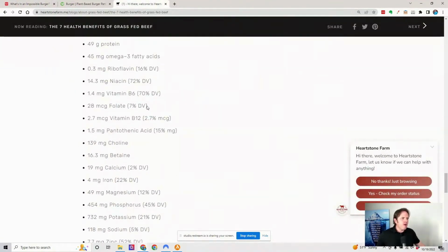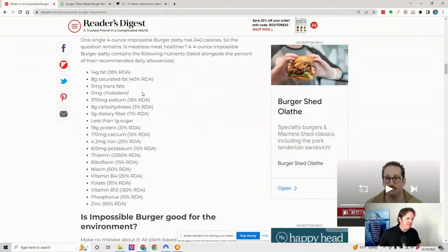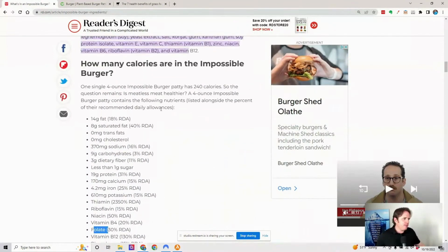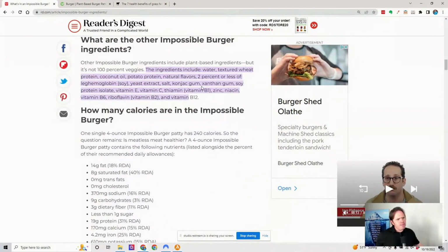But the problem is Mother Nature is going to use much more complete nutrients, natural folate, good quality activated B vitamins. When you look at these things, I wouldn't be surprised if you're getting folic acid. It says folate, but I wouldn't be surprised if you're getting folic acid, which is more processed. I wouldn't be surprised if these amino acids are going to be cheaper chelates because that's typically what happens. And then what else do we got here? So the big things here, you got gluten sensitivity. You're going to have soy, and you're going to have MSG.